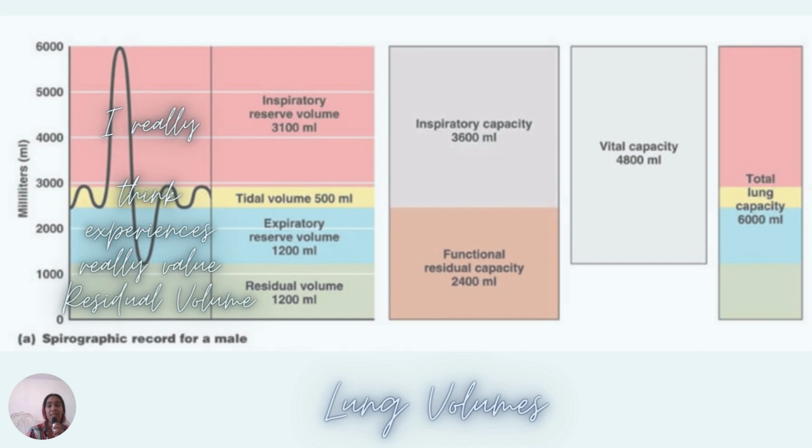The vital capacity is the amount of air that can be exhaled after maximum inhalation. It is the sum of inspiratory reserve, tidal volume, and expiratory reserve. It does not, NOT, include residual volume. Can somebody tell me why? You need it so you don't die. Okay. Total lung capacity includes everything plus what you need to hold your lungs open. Okay?